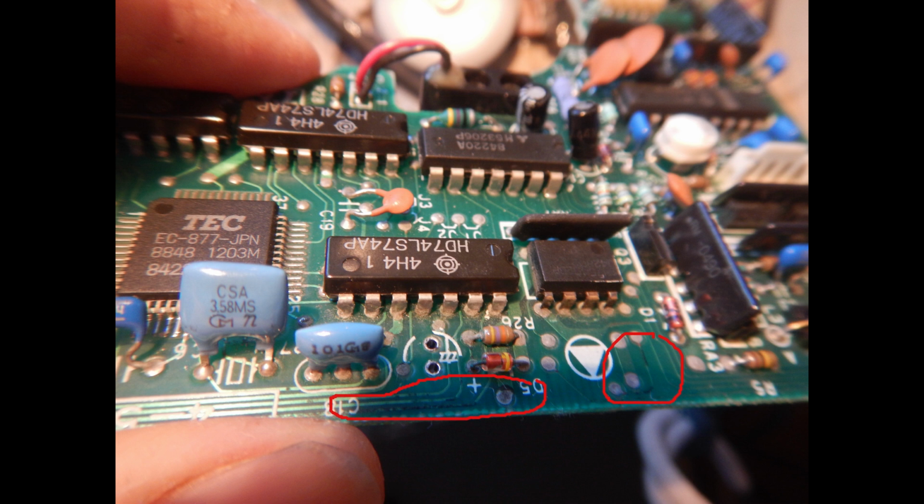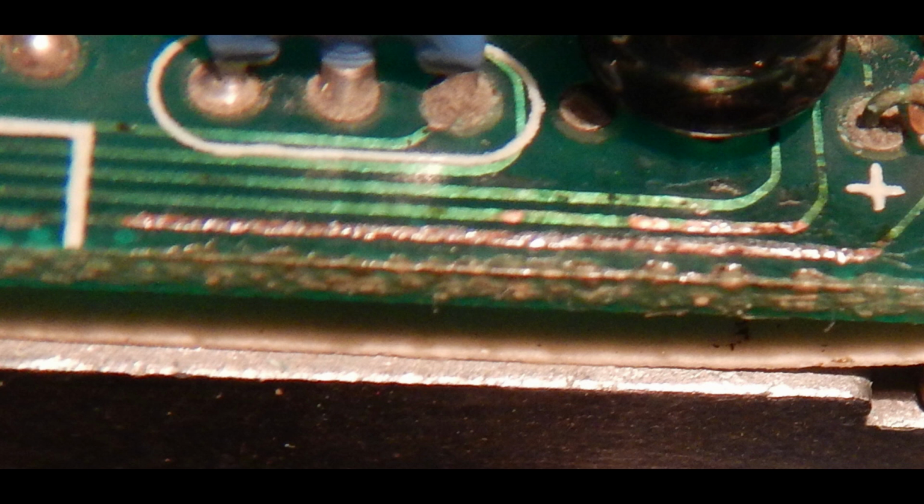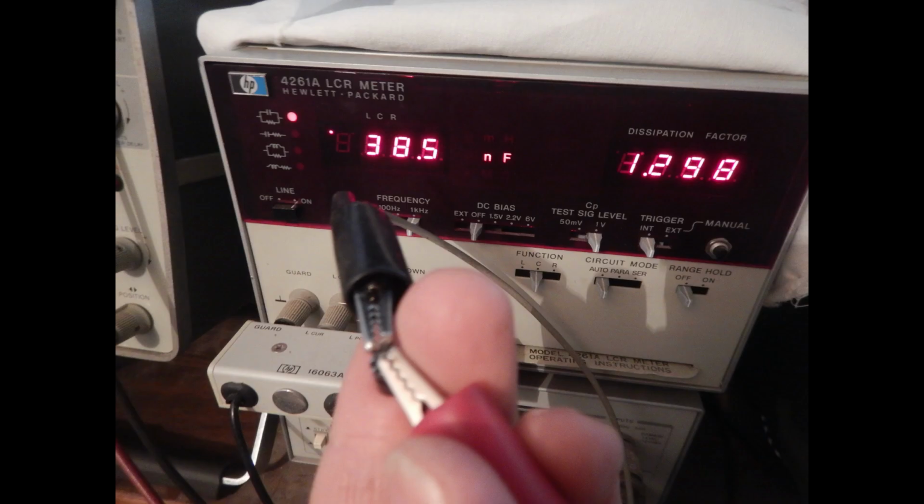However, we can also notice black marks on the solder mask running over some copper traces, so I have to make sure the traces are not interrupted. In these cases, I usually remove the solder mask with a sharp knife and then apply fresh solder over the copper traces. I did the same on the other traces that showed the black marks, but no trace was interrupted. And yes, there was almost no capacitance left in this leaky capacitor. It was originally a 100 microfarad one.